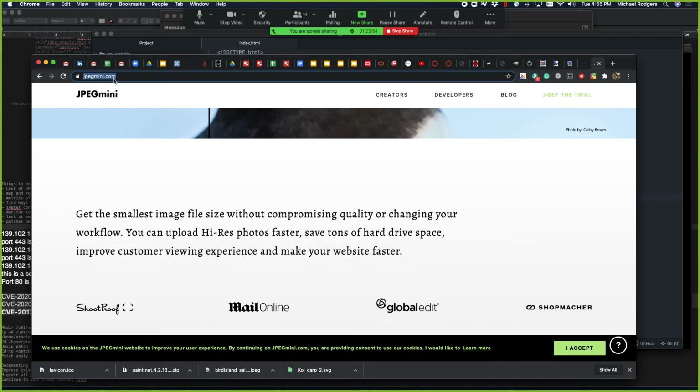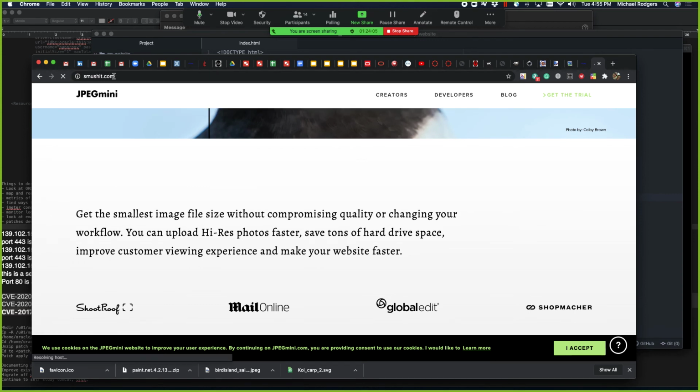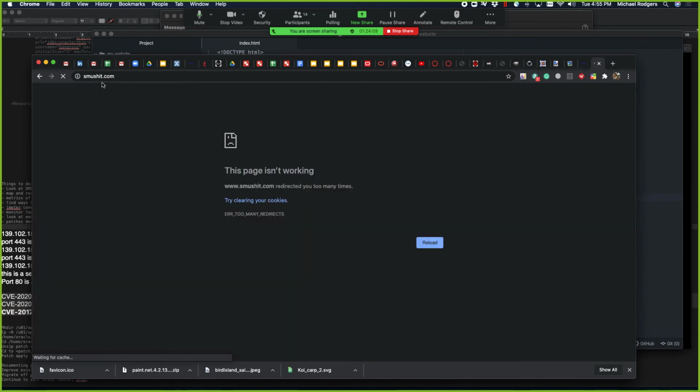Another great one, let's see, is smushit.com. You gotta love these names. And smushit.com may not be available anymore. Maybe it isn't.